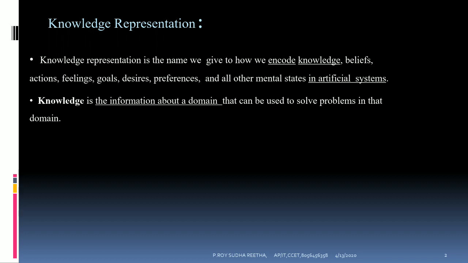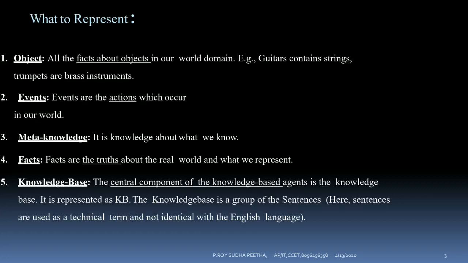In a simple way, we can say it is how we withdraw the knowledge from the domain and how it is represented so that the user can identify the knowledge being taken from the artificial intelligence. That is what is meant by knowledge representation. And what things we need to represent in the knowledge, we are going to see in the next slide. Basically, five things have been given regarding knowledge representation.